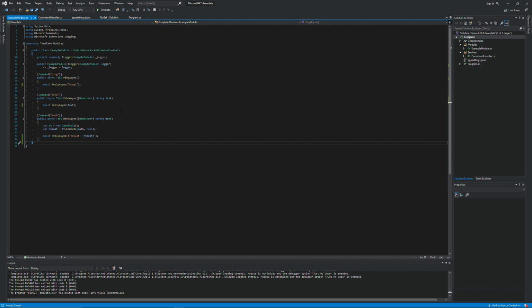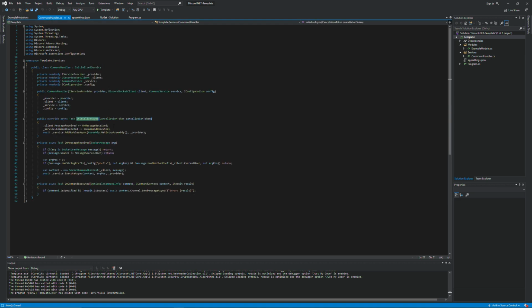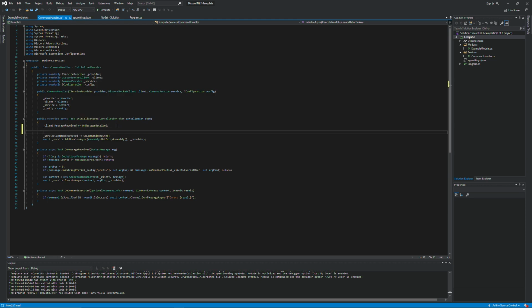Now, to properly run a function when an event is happening, you want to go to your command handler, and in the initialize async, we're going to call the events and then a task that it should run. So let's add two spaces and let's go here. Now the event that I'll be using is client.ChannelCreated plus equals OnChannelCreated. Now you might ask, why did you pick channel created and not user joined or when the bot joins the server? That's because if I want to do that, I will have to switch every time to my browser. I will have to do everything manually.